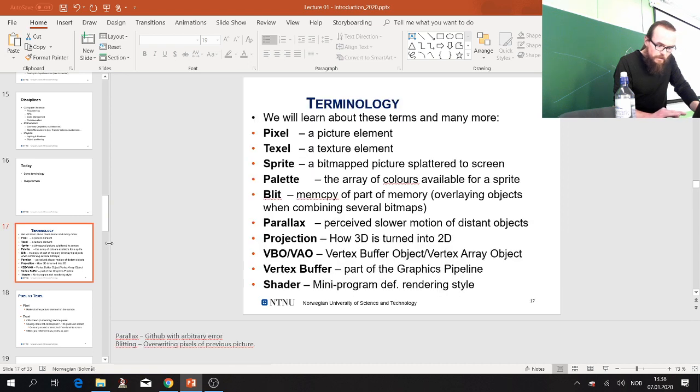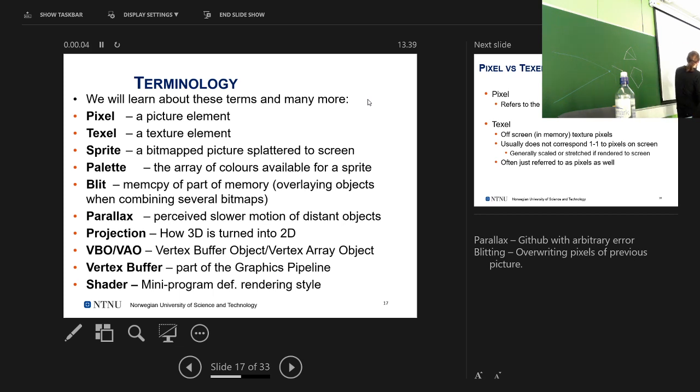Let me see where we were. There are these more technical terms, OpenGL related things like vertex buffer object, vertex array object, vertex buffer and so on. We'll talk more about those later. But basically a vertex buffer object is an array of floats, and these floats are basically determining nodes in a triangle, for example. And then a collection of these buffers you have in an array. This is what the GPU is processing, basically. But I'll go into details there. Shader, I can mention. Anybody heard that expression? No. Okay.